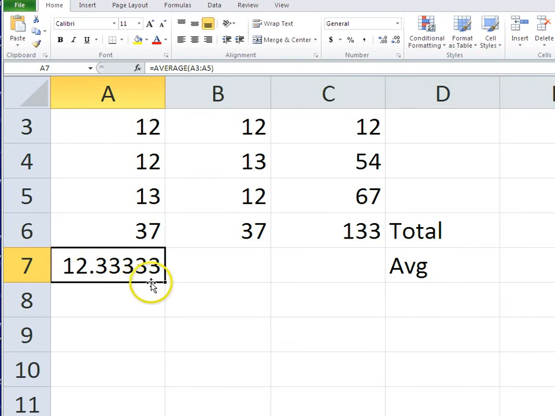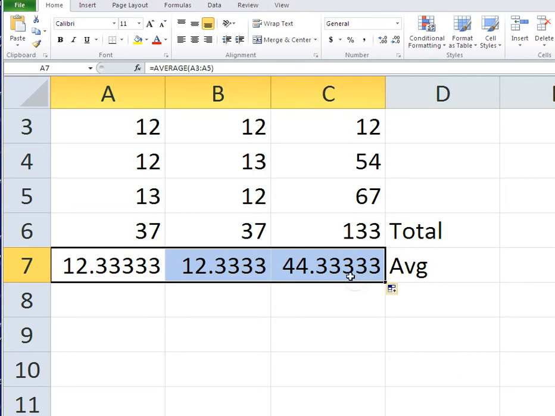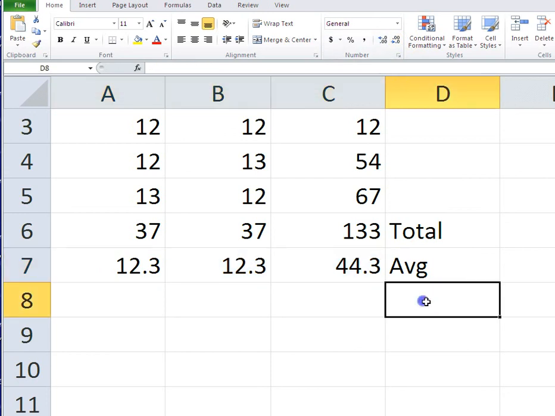Now, to take this formula and copy it across from the left to the right, I do the same function. Click here, drag from the left to the right. There's my totals. I can size this down a little bit. Notice these decimal points up here. I can go here and size it down if I want to, or enlarge it, with however many decimal points that I want. Let's find the max, and let's find the min.